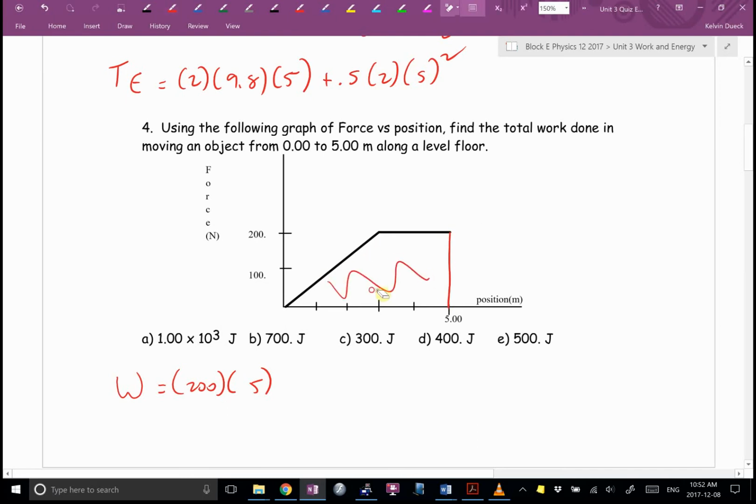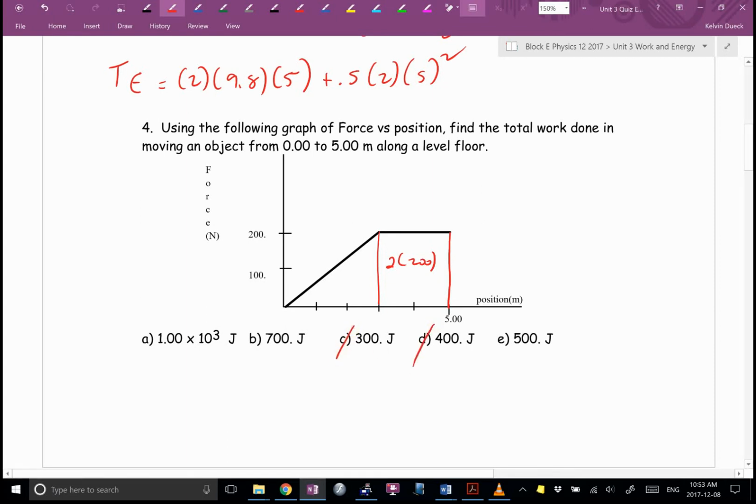Mackenzie, I'm going to divide it into, so I can't do that. I'm going to divide it into a triangle and a rectangle. And I'm going to do the rectangle first because it's clearly 2 times 200. It's length times width. It's 400. I'm doing at least 400 joules of work.